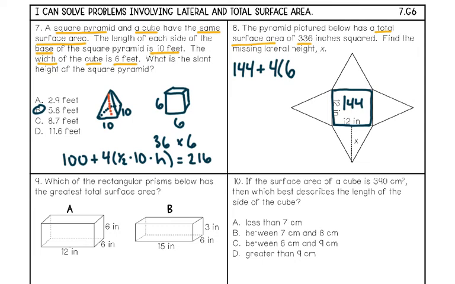We don't know the height, so we're going to take times x. Since we don't know the height and that's x, we're going to put in an x for the height. That is going to equal altogether 336 because that is what the surface area in total is for this square pyramid. When I have this equation set up like this, I can go ahead and solve it. So do that now if you haven't already, and then press play when you're ready to check.